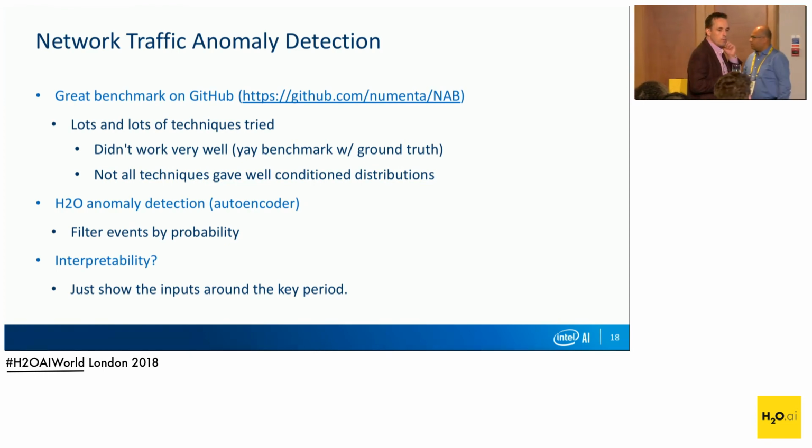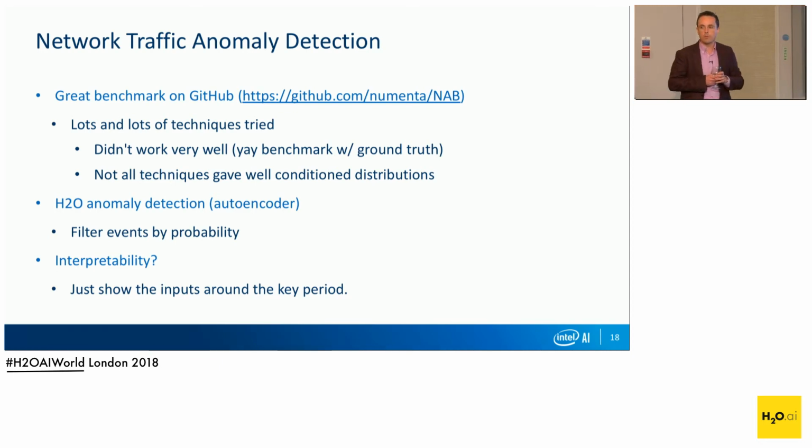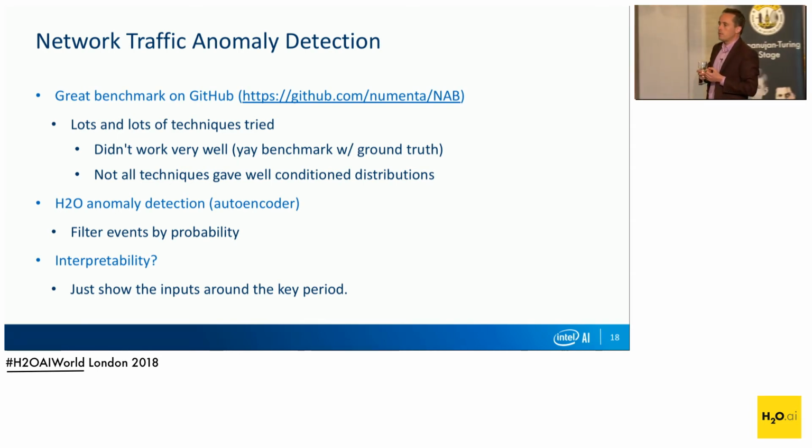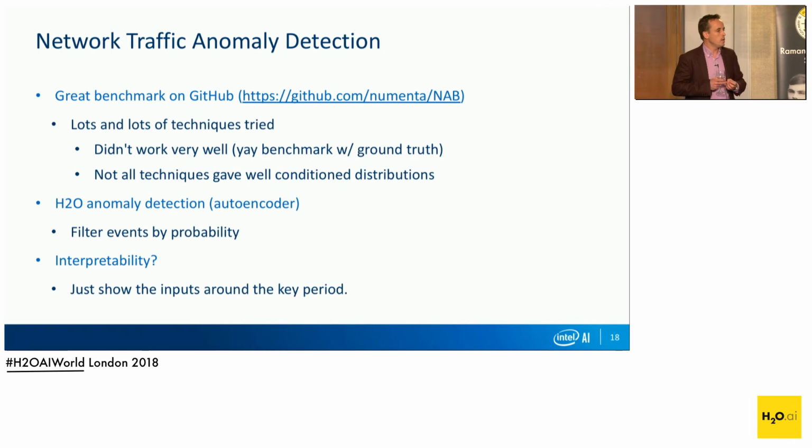I had a really painful few months once working on a network traffic and anomaly detection problem. This is a security thing. We hoped that by analysing logs from web proxies, we'd be able to find strange bad things happening. Because the thing about the new bad things that people do is that you don't know what they look like, so you don't know what you're supposed to look for. It's a nasty kind of problem, especially because these things are rare, so you mightn't find them in the first place. And if you do find them, you don't know what they look like, so maybe you won't know you found it and you move on.